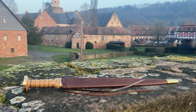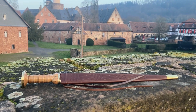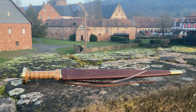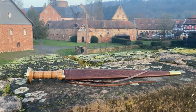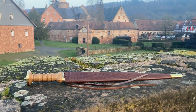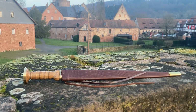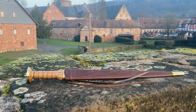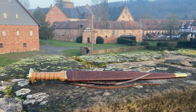First of the daggers I want to present you is a Highland Dirk made by Tod Cutler. You maybe know Tod Cutler from his YouTube channel, or you know his pages, Tod's Workshop, where he makes very high quality, one of a piece customized swords and daggers. And he also makes all sorts of things like siege weapons and crossbows, and of course he makes a wide range of medieval and Renaissance knives and daggers.